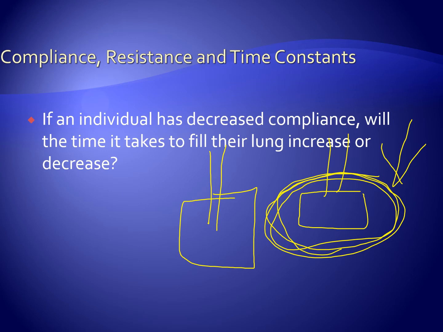So if you have a big cup and a small cup, if you go from a big to a small, which one is going to fill up faster? Which one will empty a lot faster? If we have a shot glass and a milk jug, which one's going to fill up faster? Which one's going to empty faster? Well, of course, the small one is going to fill up faster and be emptied faster. So the more restricted our lungs are, the shorter the time constant.